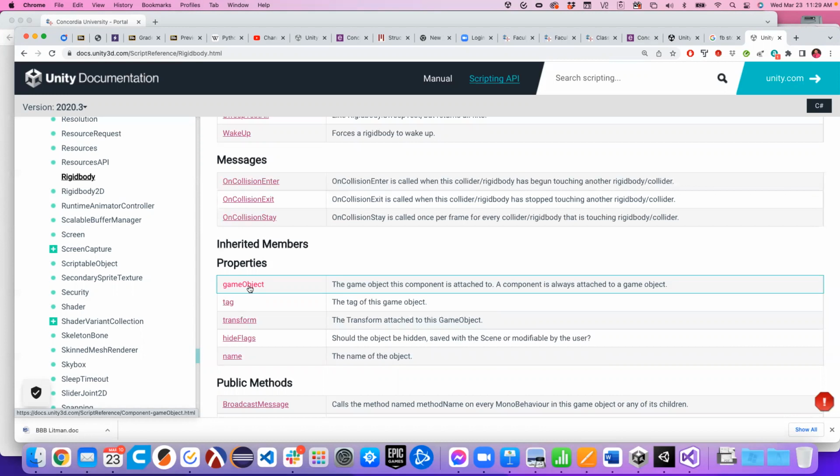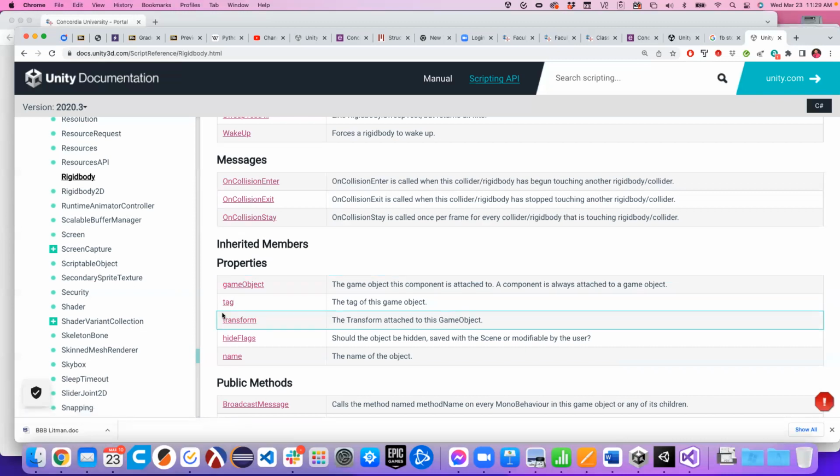This is the game object that this is associated with. Then you get the Rigidbody and say dot gameObject, and that's still the original game object. So it gets a little bit of a weird situation there, and we'll see some examples of that.